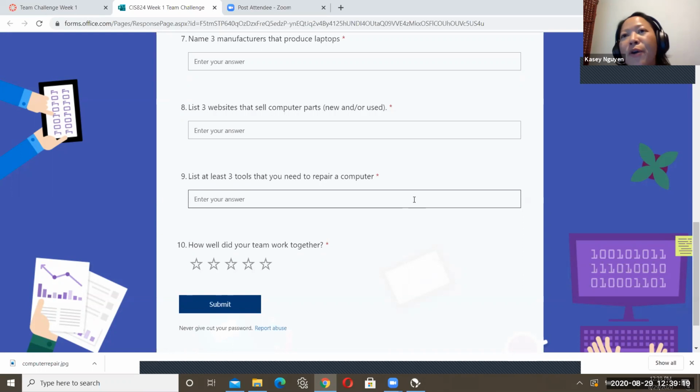Before I start going into the lecture, this is my way of assessing what you know right now together as a group. I also want to make sure that we have some teamwork. So rate your team. If you didn't have a good experience, you can give a low score by clicking the stars. Or if you had a great experience in your team, you can click 5 stars.